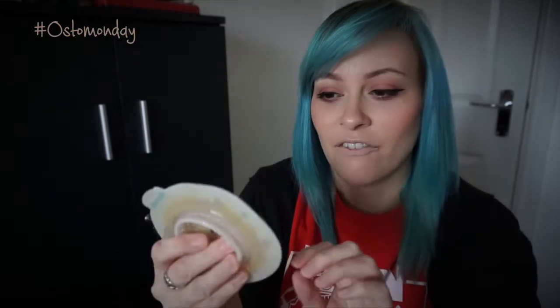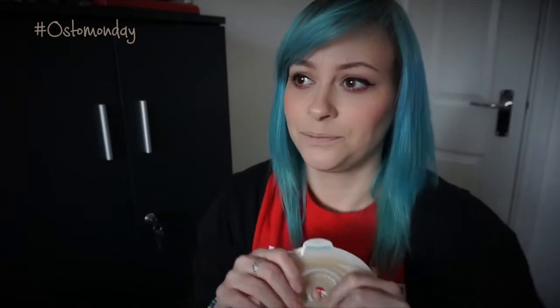The reason for convexity is that it helps make the stoma protrude better. So say you've got an ileostomy and it's really flat or it's even underneath the surface of the skin — it doesn't stick out. An ileostomy should have about an inch or so above the surface of the skin to have a nice spout, because the output from an ileostomy is quite liquidy and can be quite aggressive. The stoma needs a nice spout so it doesn't contact the skin — it goes out into the bag and is collected there.